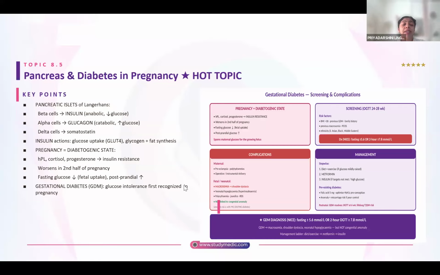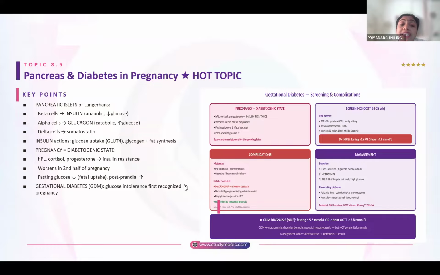Now, in pregnancy, diabetes is generally diagnosed in the second half of pregnancy, after 20 weeks. Of the fluctuation of the glucose levels, the fasting glucose generally reduces. Why? Because the baby is also going to take in this. The fasting glucose is low and the postprandial level of glucose is quite high. Now, whenever there is a fluctuation in this glucose level, this can indirectly affect the baby.